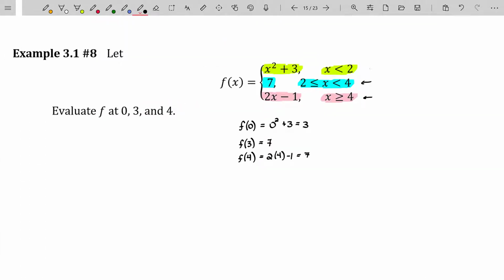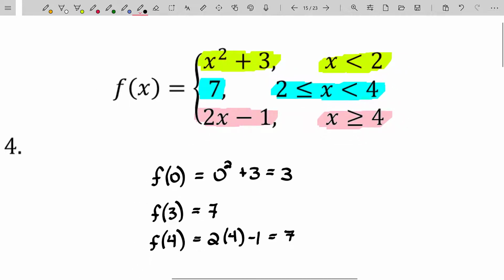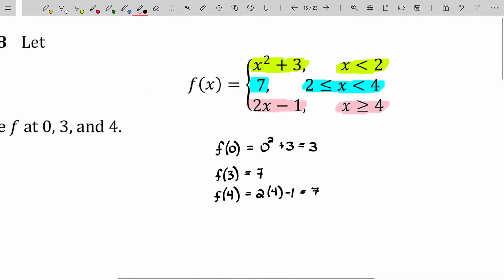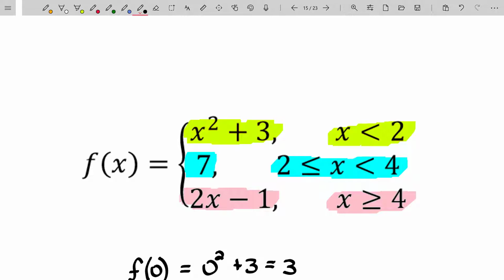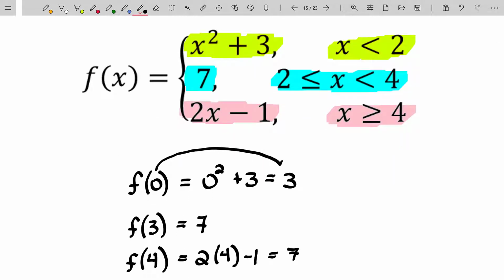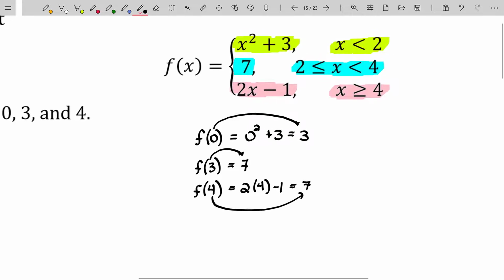And the only example I have in this video is asking, is this function, first of all, a one-to-one function? It is a function, by the way, but is it one-to-one? Well, each input goes to only one output. That is actually true in this case. So an input of, let's say, 0 leads only to 3. An input of 3 leads only to 7. Input of 4 leads only to 7. And you could try an infinite number of inputs. Each of those inputs leads to a single output. However, is it one-to-one? And the answer to that is no.